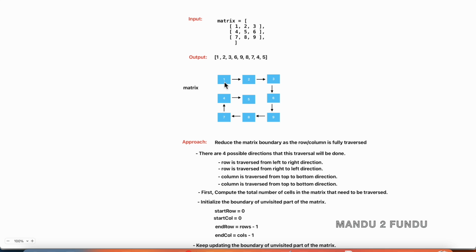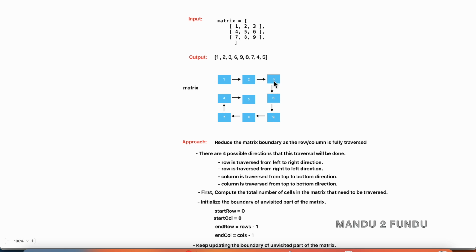For example, when we traverse from left to right, after processing the 0th row, when we go down, at that time we have to increment the starting row index so that when we process this part, we will not visit this row again.